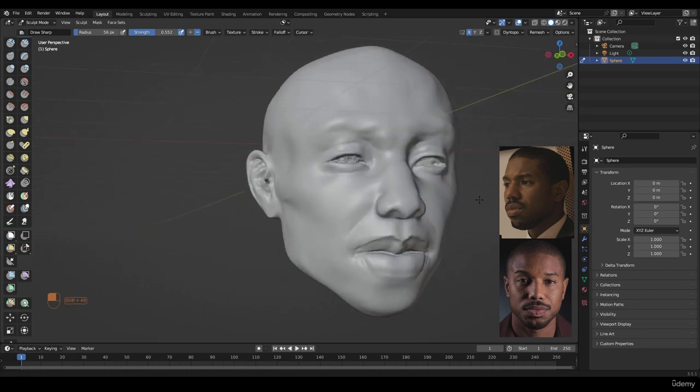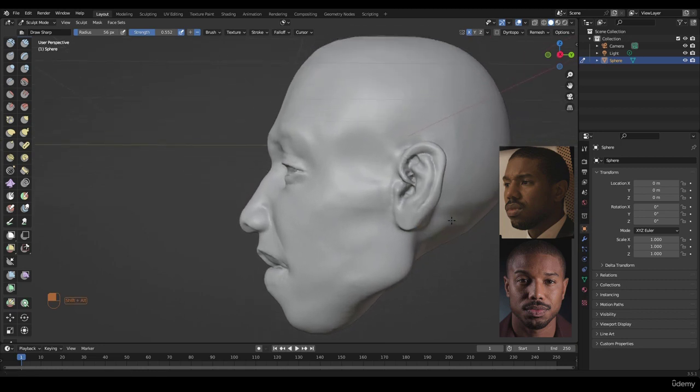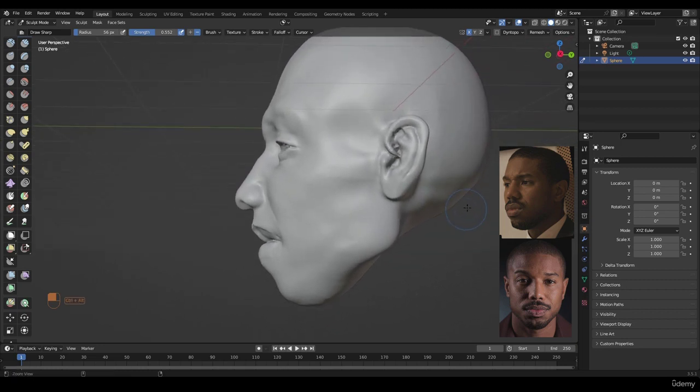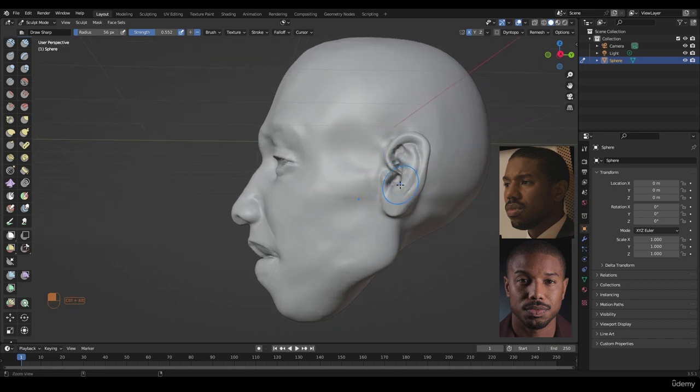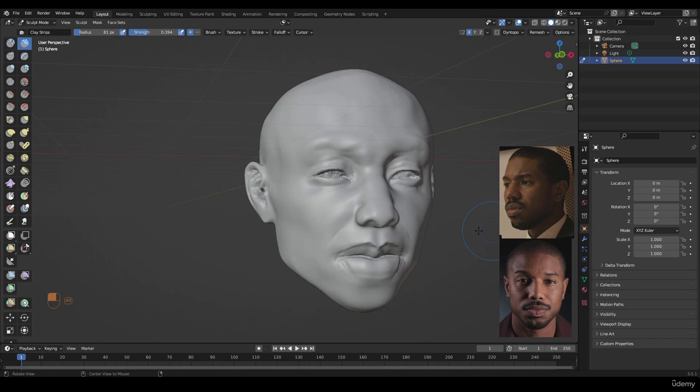And look at this here. I think that the face here, I kind of made it a little too bony, his face on the side. So definitely going to add some more volume here. I'm going to bring down my clay strip brush, and I'm going to also crank up my smoothing, and then go back to my clay strip and just add some more flesh around this area using the clay strip brush. And also here, the temporal line is not as noticeable on him. It's not that noticeable, I think. So there you go.